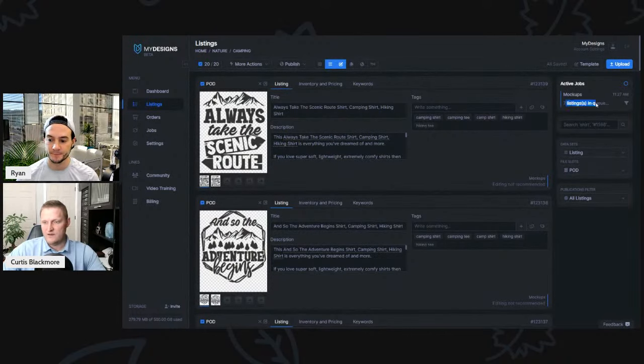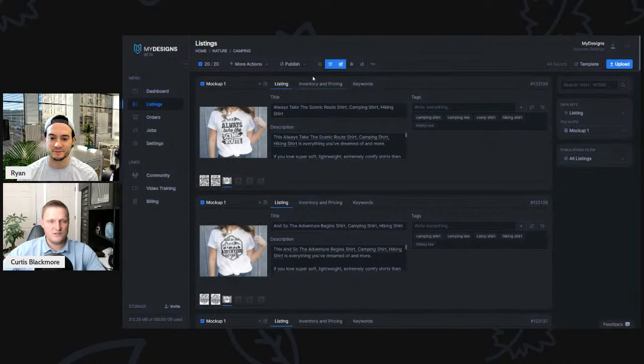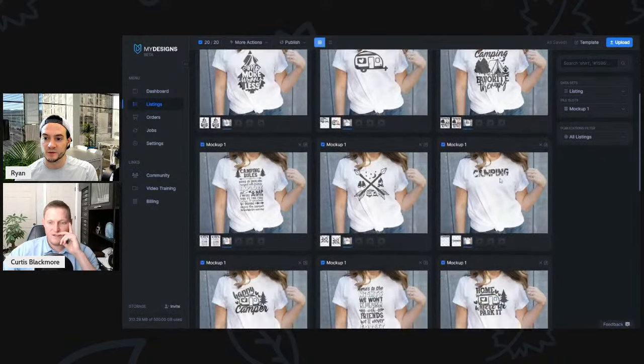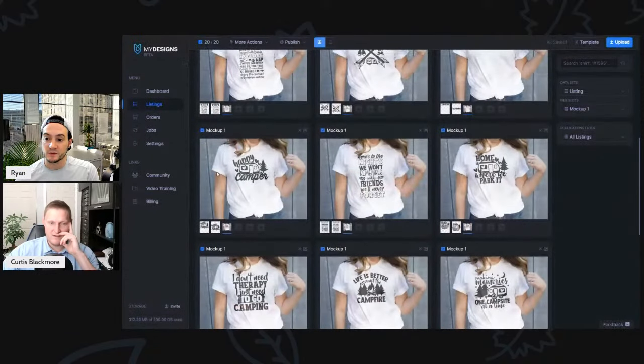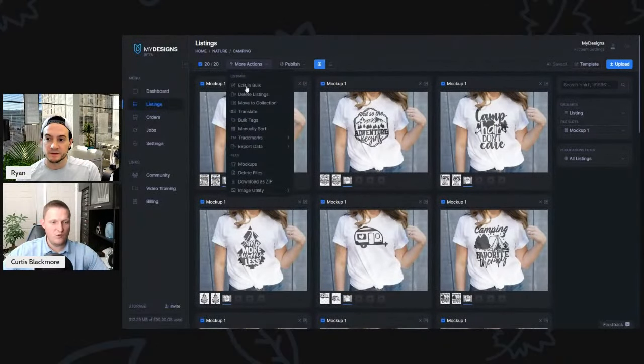Yeah. So I queued up those mockups, and what's cool too, I don't think a lot of people know this. While that mockup's running, I could actually just go back to the mockup generator and generate more, and queue those up. But you see how fast all 20 of those are generated. So let's go back and show that. So now you can see, yeah. Now this is aligned top on these shirts because we use that new resized image, so that's much better. They look good. I'm going to go generate a few more.